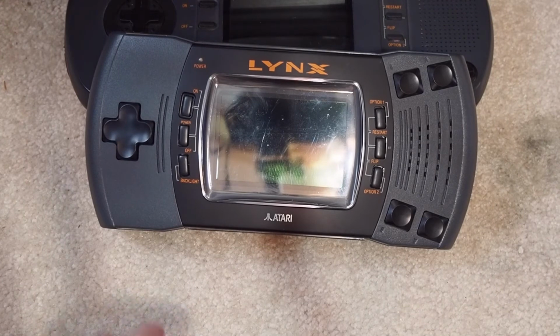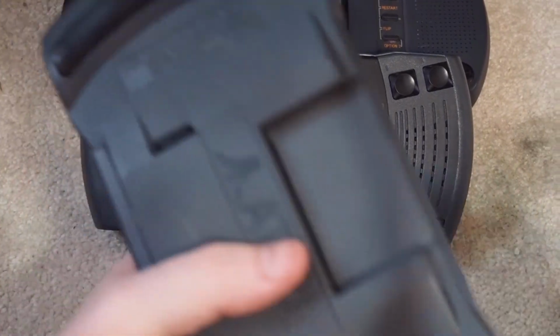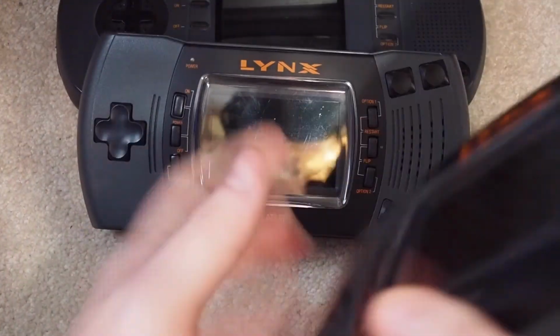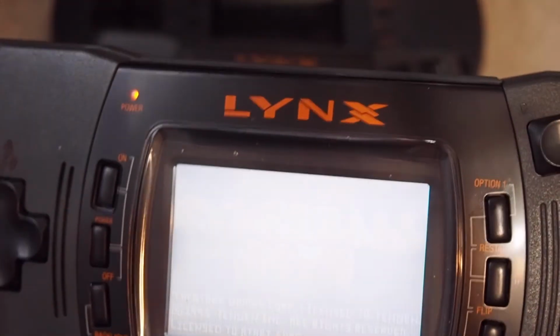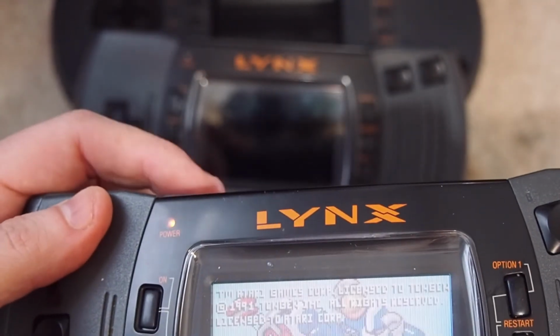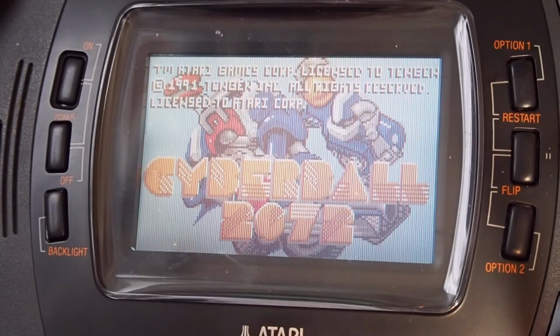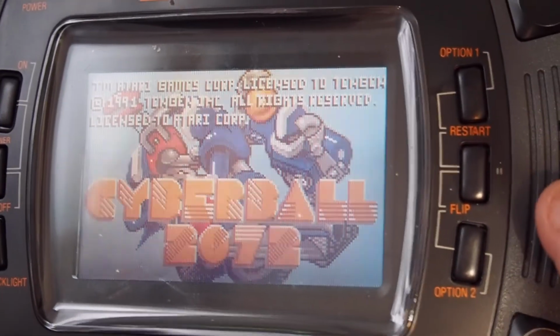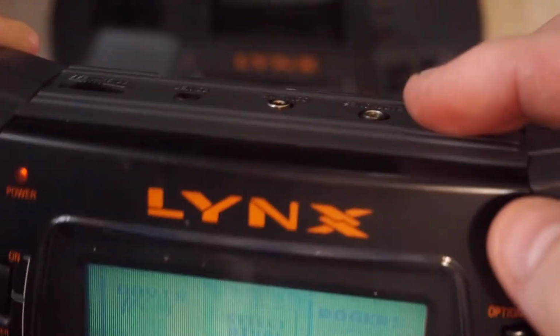So, we've got Cyberball. Let's just go ahead and make sure these other Lynxes work, and then we'll call it a day. This one's brightness is way too high. That looks good. Looks like the sound works.